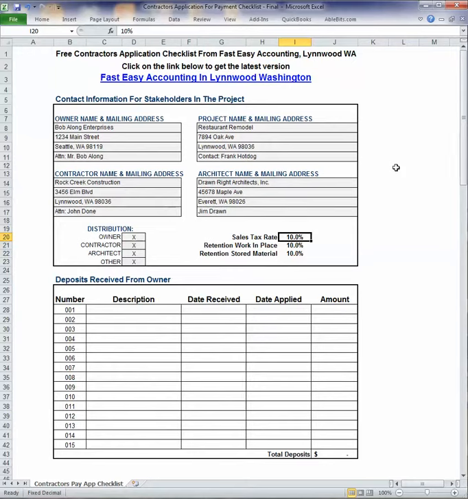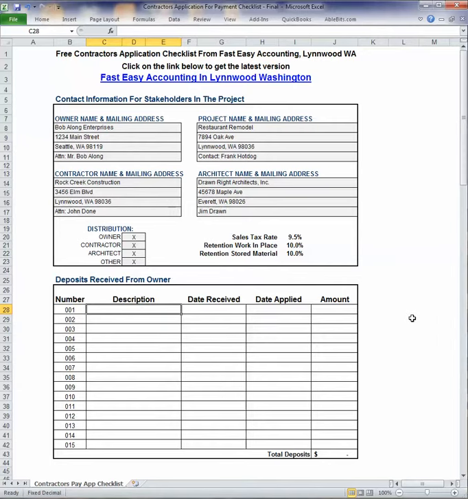Now, if you know the sales tax rate, so in Washington State, it's real common, 9.5, and a lot of times if there's retention, if the work in place, put it here. If there's no retention, just leave it blank or make it 0. Totally up to you. In some cases, there is no sales tax. Now, for the people that we're doing your QuickBooks, we're handling all your QuickBooks setup, cleanup, maintenance, we know the sales tax rate, and we just need retention because it's all right there recorded in your QuickBooks file.